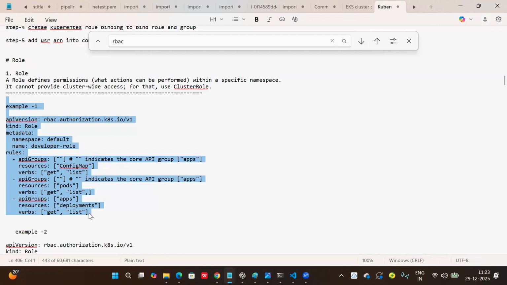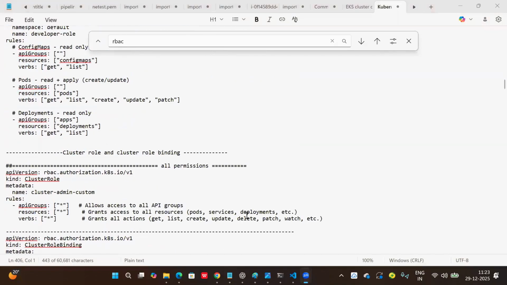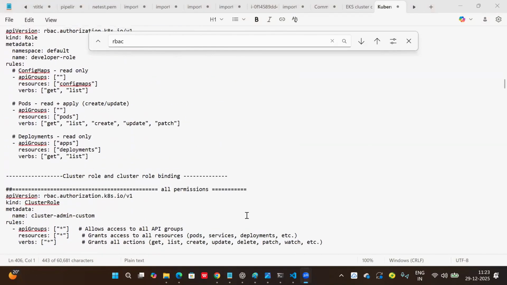EKS delete means the user should have EKS delete permission. If you give the user EKS full permission, the user is able to delete EKS, or with the EKS delete permission. If you create custom IAM policies with delete permission and give it to the user, the user is able to delete EKS also. Clear now? That's the difference, cluster level, IAM level and role level. These three you have to understand. Any questions from anyone?